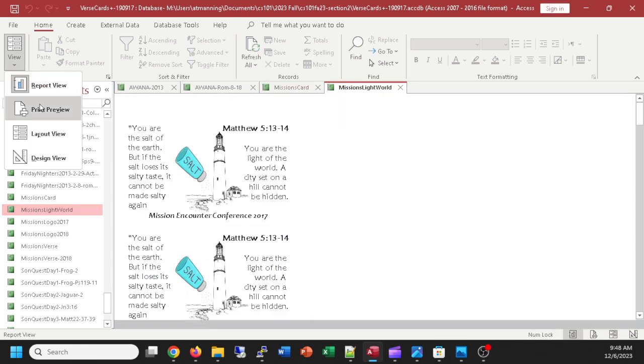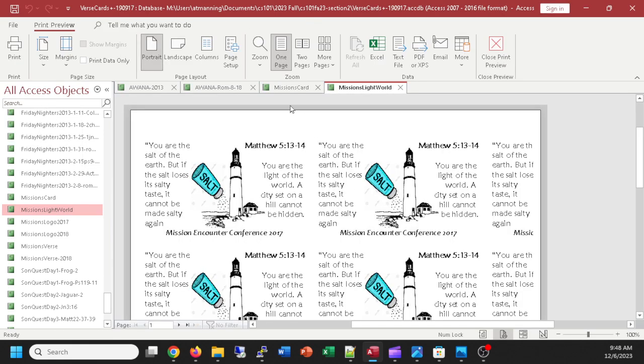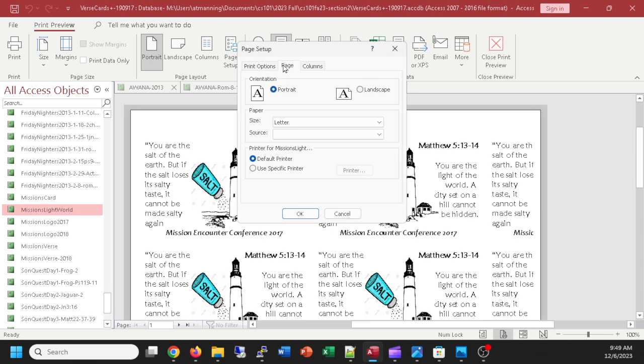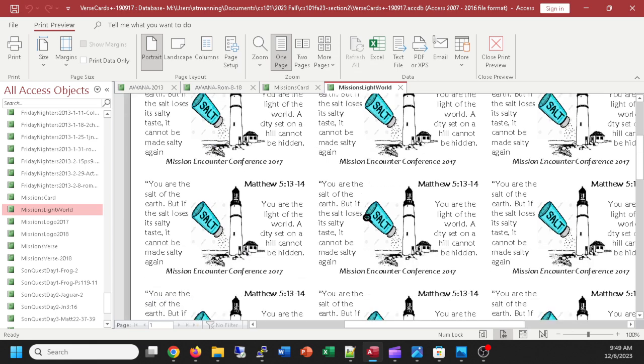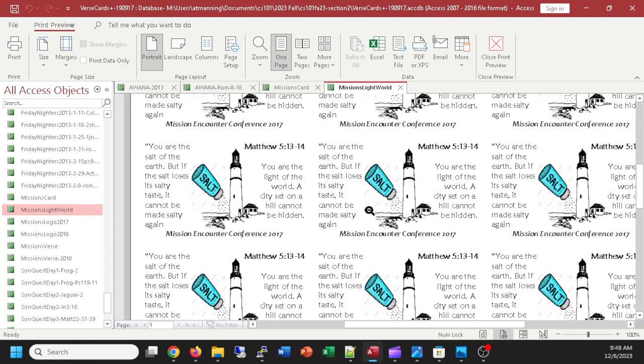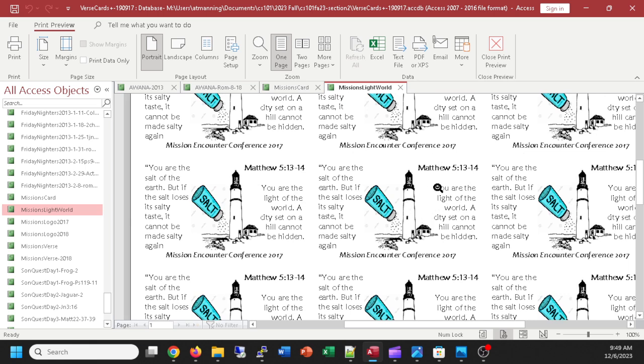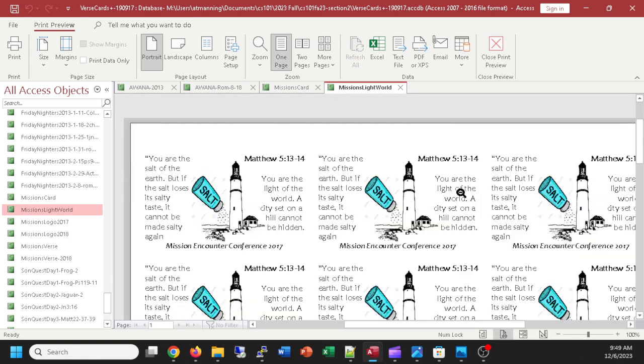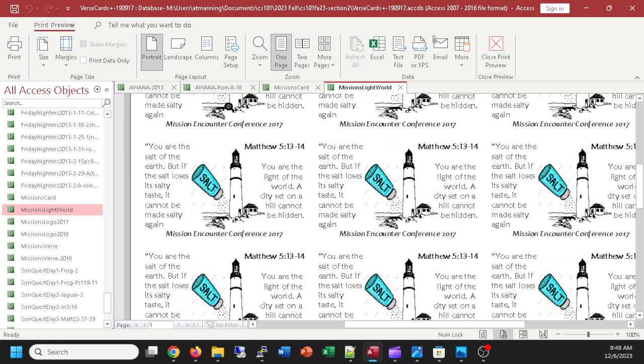And if I do the print preview there, changing my page size to be the tabloid again, the back side would have this little picture reminding them about being salt of the earth and light of the world. So, a salt shaker next to a lighthouse. I would find that, at least for me, having a picture in my mind to give me a hint of the verse would help me remember the verse. And that was something we did back in 2017. Maybe you'll run into someone that still has one of those little cards from that missions.